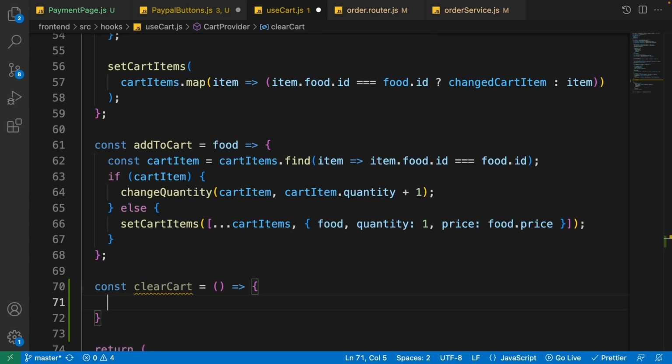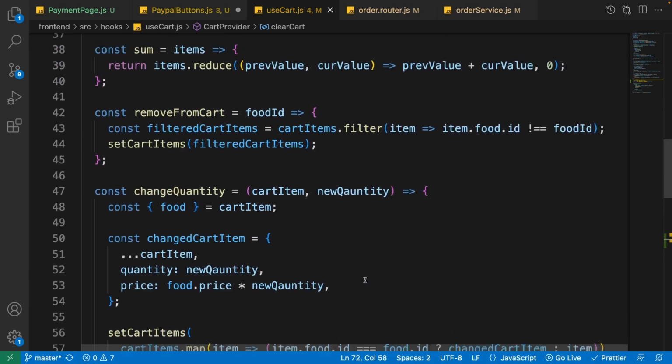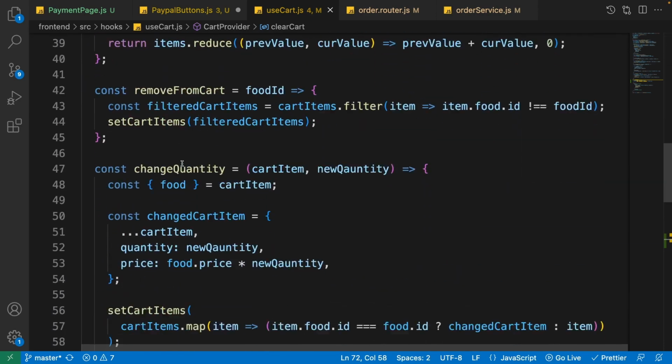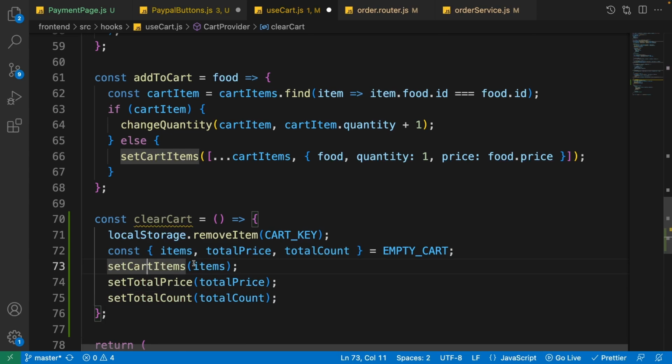First of all, we want to remove the cart key from the local storage. Then I want to get everything from the empty cart that we defined at the top with an empty array and 0 items. Then I want to set them into their corresponding states. Set cart items with the empty cart items, set total price with the empty total price to 0, and set total count to 0 coming from the empty cart.